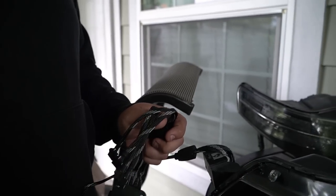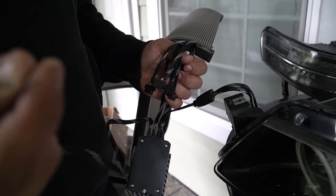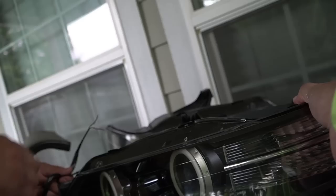I put one to just a bolt, and then I put one straight to the battery, or you can put it to a fuse that turns off when your car turns off. This one I put extra seal in because the clips didn't want to actually clip in. For real? I didn't want to push into these clips. So I put extra seal just so it has a seal in it.